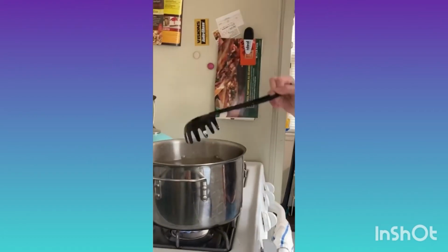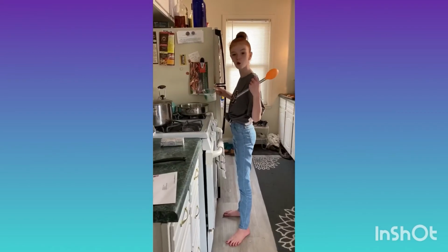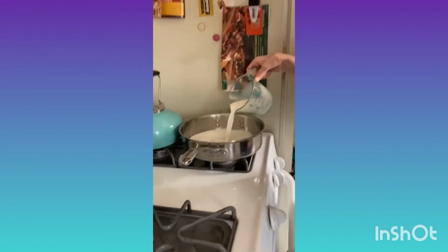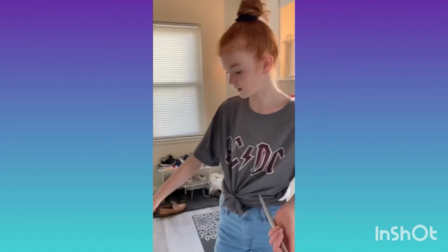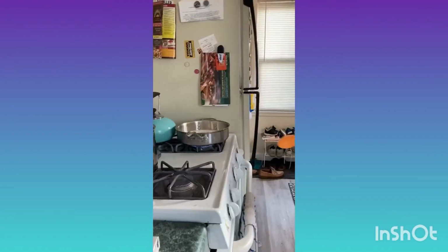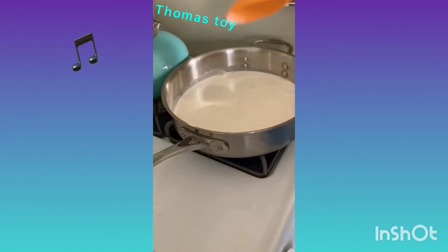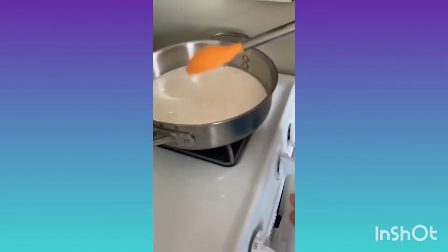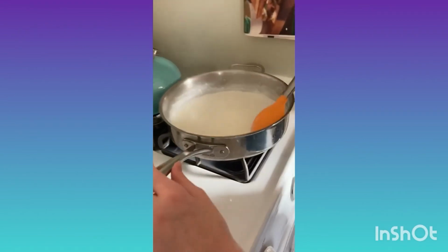Okay, I'll see you in 6 minutes. So, I strained my pasta, and now we need to make a roux, because this is homemade mac and cheese. Now I need to have this 1 1/4 cup of half and half, and then have it simmer for a long time. And that's our pasta. All right, it's been 10 minutes, and this is what it looks like.